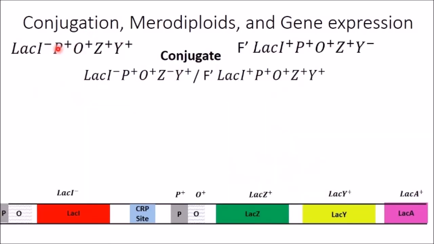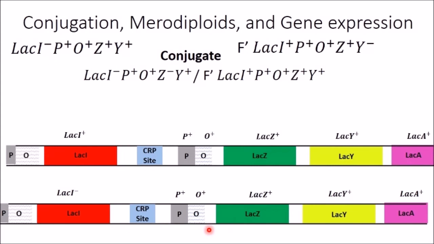So let's say we conjugate this bacteria with this F prime bacteria, and the resulting recipient, what was once F minus, is now this genome. Initially it had this genome, and then it received the F prime plasmid to get this genome. So it's a partial diploid for the lac operon, and we included the operator sequence too, because, I know I said lac operon is not part of this, but we always include this.